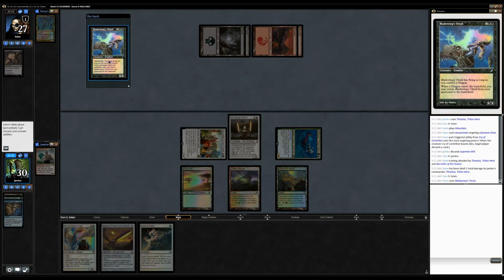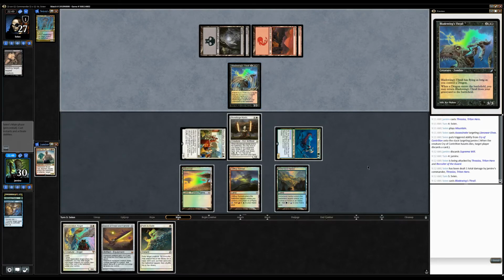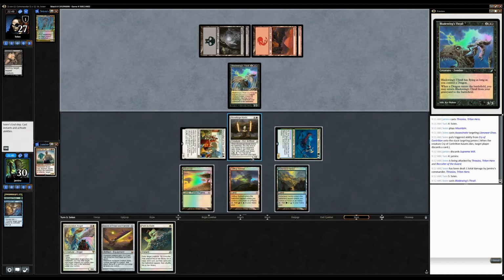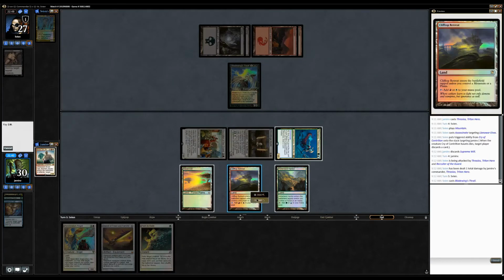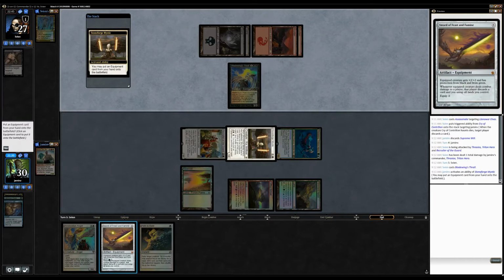Bladewing's Thrall. It's a 3/3 for 4. It has flying as long as you control a dragon. Whenever a dragon enters the battlefield, you may return Bladewing's Thrall from the graveyard to the battlefield. Cards you do not see very often. It's a foil one too.